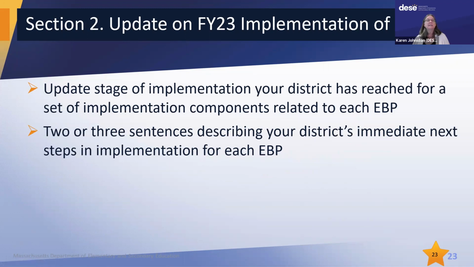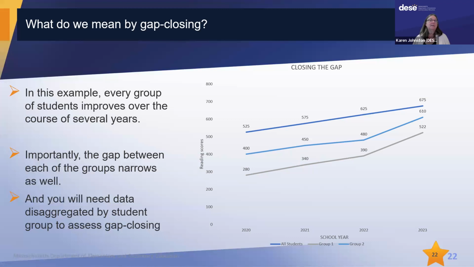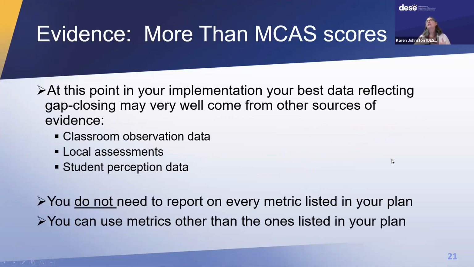So moving on to the next section. I'm sorry, I did want to say one more thing about length. I know that some districts will have questions about how long it should be. Some of that's going to depend on how many evidence-based program areas are in your plan. And we want you to know that you don't have to write about each one separately if it doesn't make sense to do that. We know that evidence-based program areas aren't always mutually exclusive. For instance, if you are implementing professional learning communities for teachers and you're applying it to teachers who are implementing high quality curriculum materials, you can discuss progress in the same piece of narrative. You don't have to write a separate piece for each of them. You can do that, but you aren't required to.